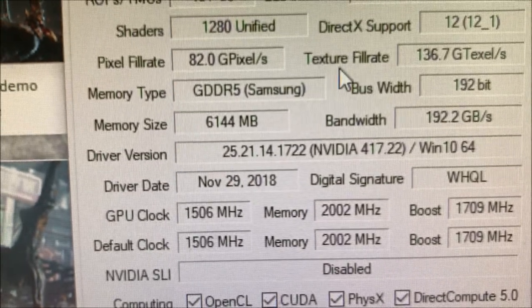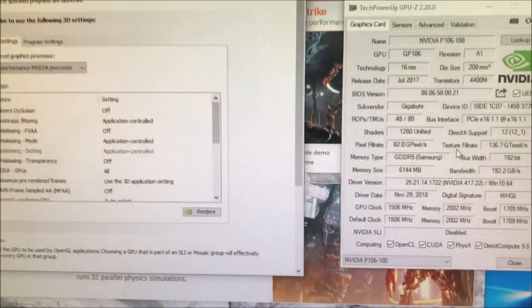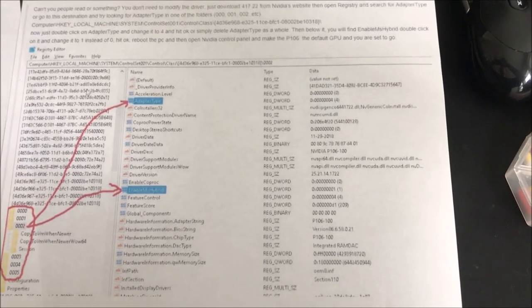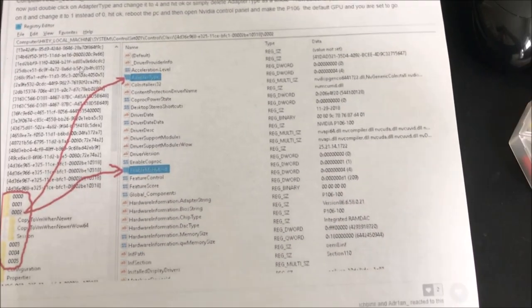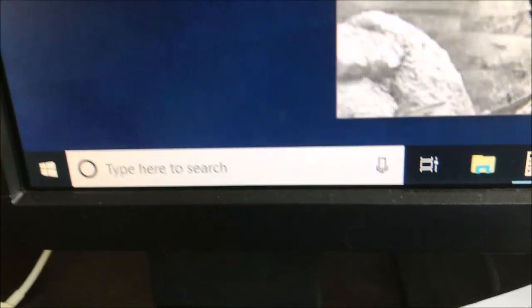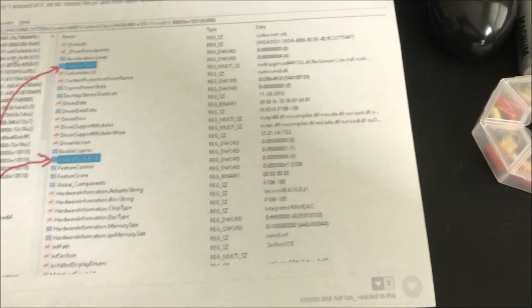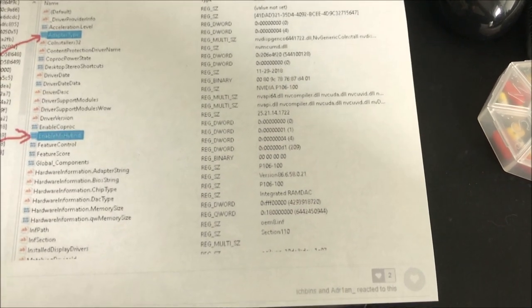No modifications needed. That one right there, ending in 1722. So you just download that and you install it as normal. Nothing to it. Then what you have to do is a very simple modification after the install of the NVIDIA driver. You have to go to a command prompt. So you type CMD, and that'll open command prompt. And you're going to open the registry edit tool, and it's regedit. So you just type R-E-G-E-D-I-T, all one word in there.